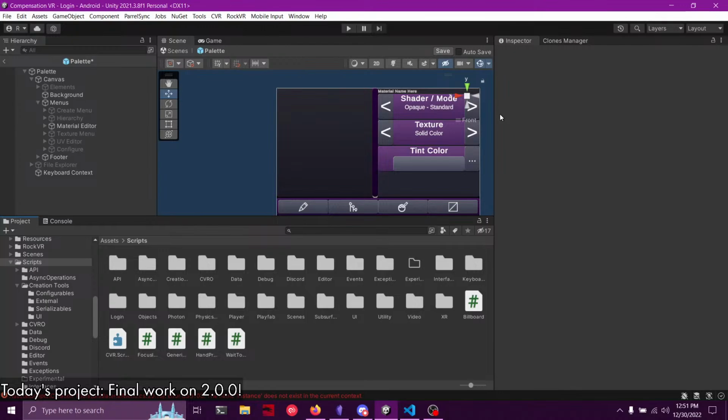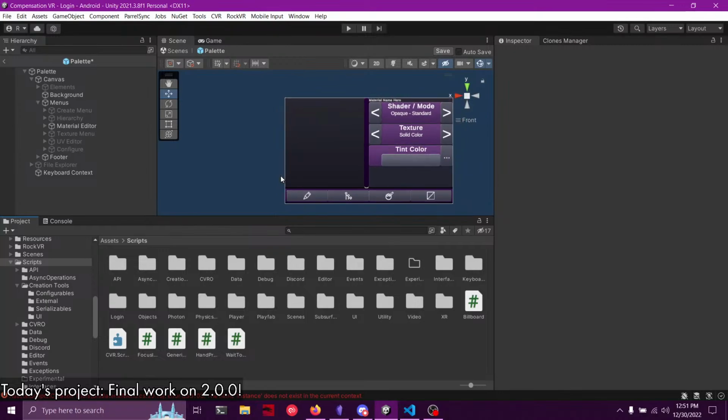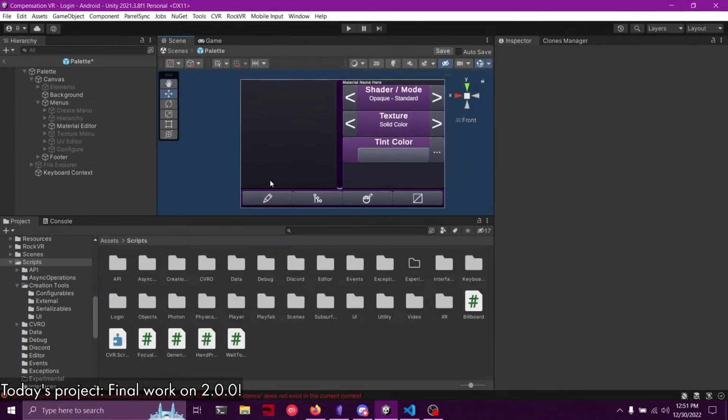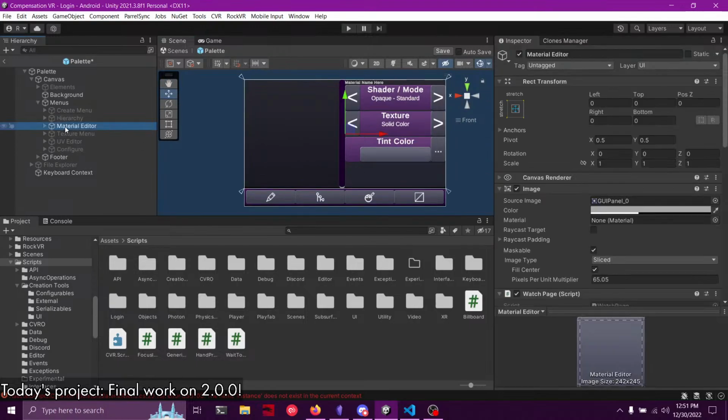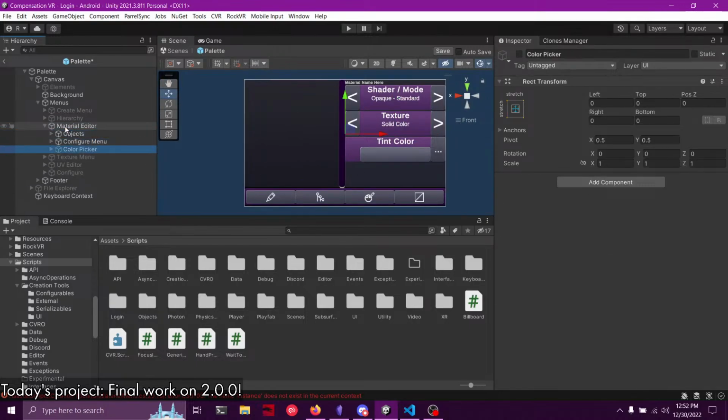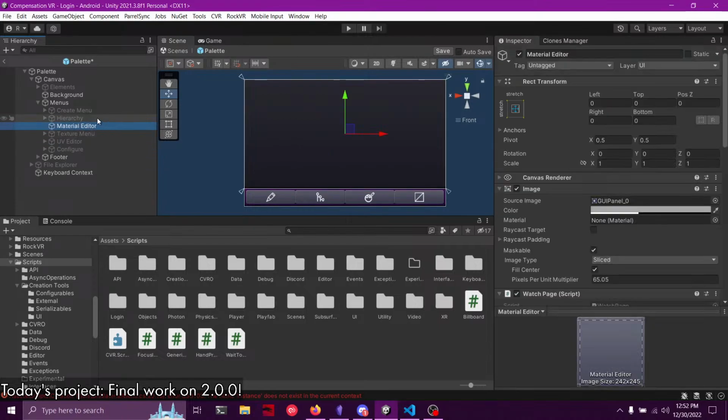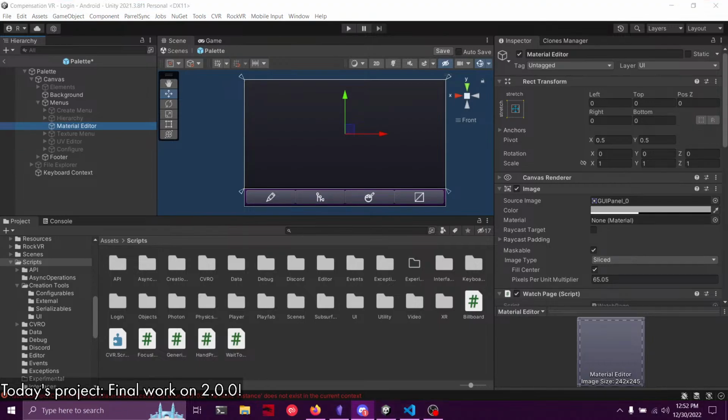So the material menu is the only thing that still uses the old UI style, not including obviously the footer, but I'm gonna keep that because it's easier, and I don't have that much time to change it. So basically, I'm also just gonna gut the actual UI itself. So this can just get chucked, and blank canvas. Wow.